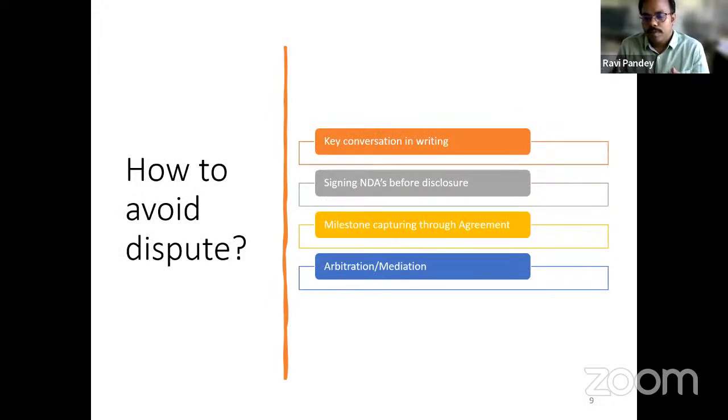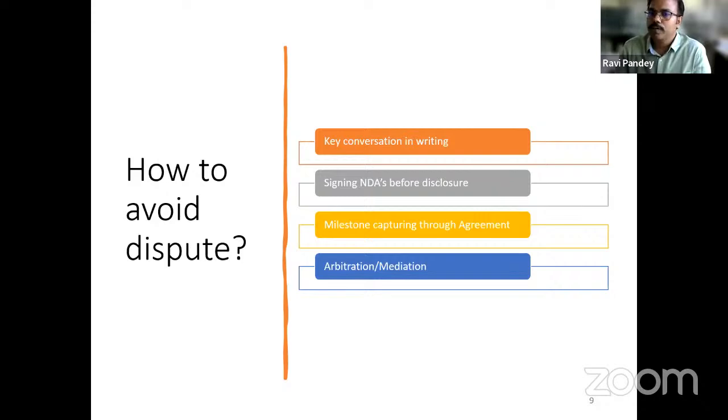Now, for startups who are already deprived of resources or do not have the bandwidth to gather resources, or the crunch of capital is ongoing, in such cases, if disputes arise, it is not possible for the continuation of product development. Because in general, whenever we observe, there are hardly 2 or 3 employees involved in the product development. And it is not possible to depute the financial resources for the prevention of such disputes.